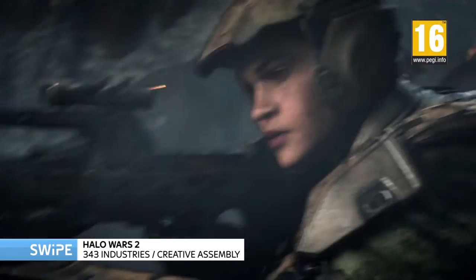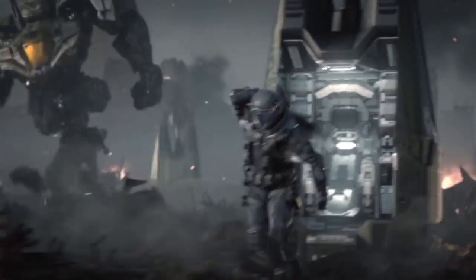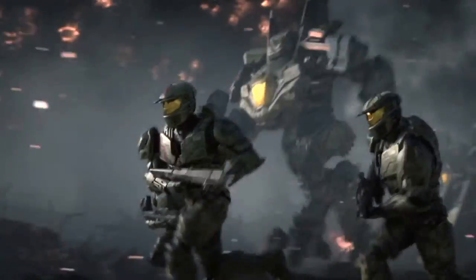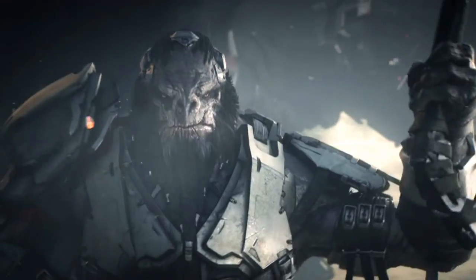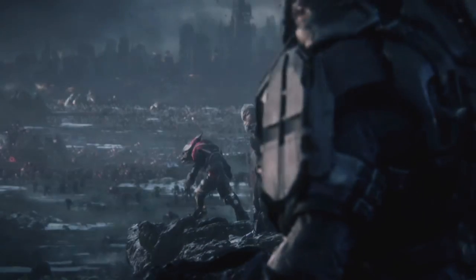Halo Wars 2 is a real-time strategy game, a bit like Command and Conquer but set in the world of Halo. The original Halo Wars came out eight years ago, but the events of this game take place after Halo 5: Guardians. While the campaign is very robust, the main joy is in the multiplayer, which has a huge variety of modes that will appeal to old hands at RTS games but also to newcomers — which is really important, because this is quite an accessible game. For fans of the Halo franchise, taking control of familiar units and unleashing key abilities is a real thrill.